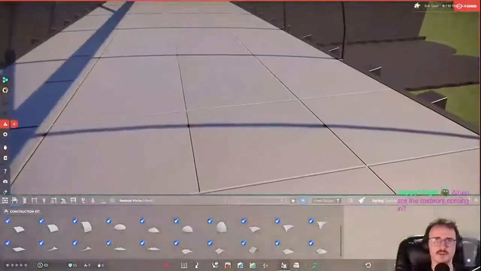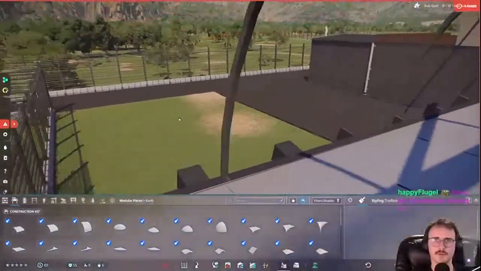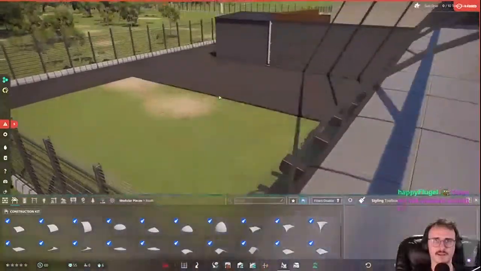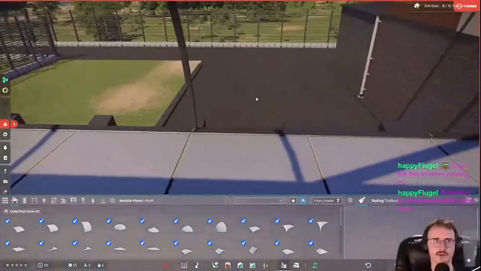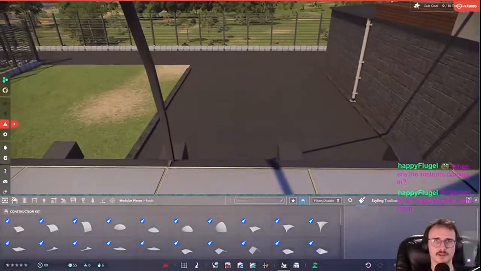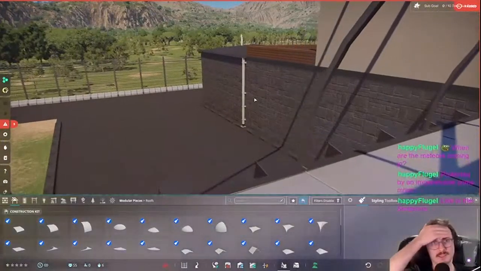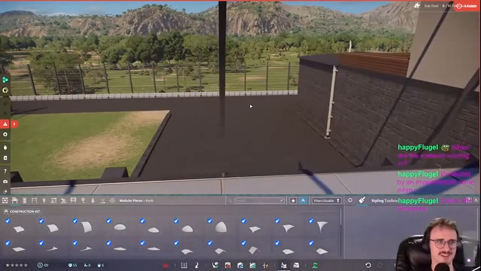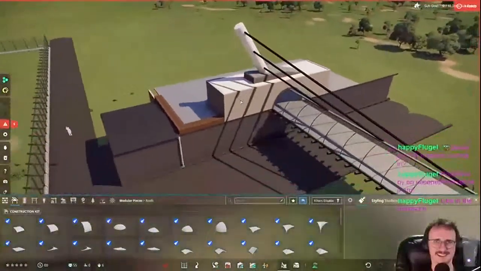I'm just thinking about the view from here. I feel like we want some trees in the way here, so we don't want people looking down onto the road too much, do we? Maybe that's fine. Protected by an impenetrable dome, like in The Simpsons. Yeah. Why not, right? That's a great idea.